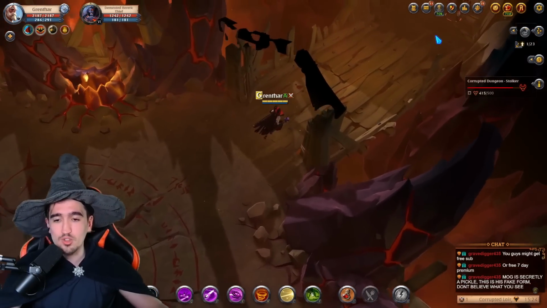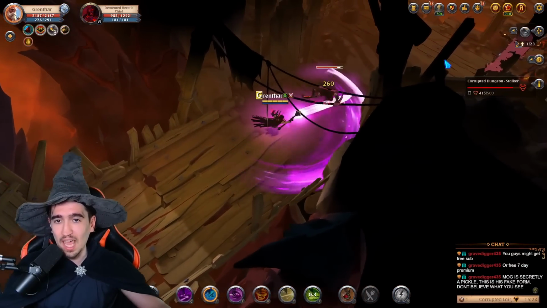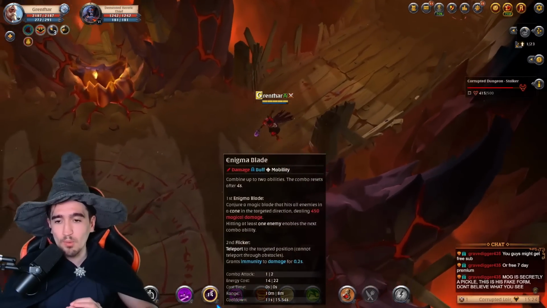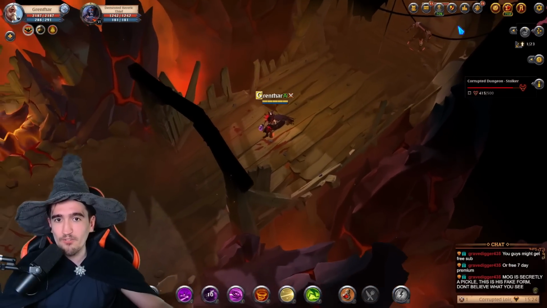The W, it's a two-stage ability. First stage, you do this, dealing AoE damage. Second stage, you teleport. While you're teleporting, you have an iframe. Third ability, your E. This, very high range.